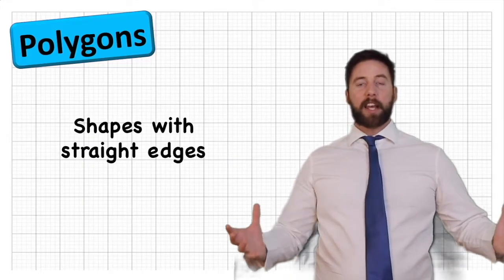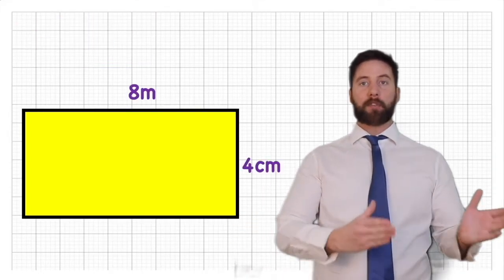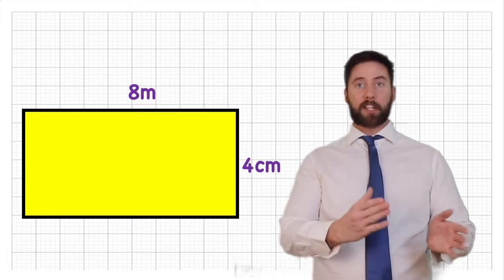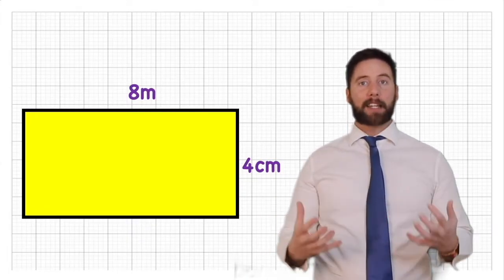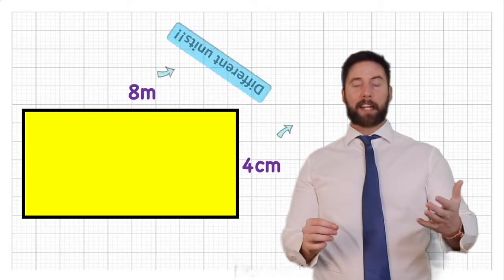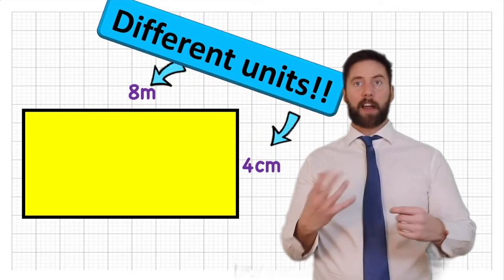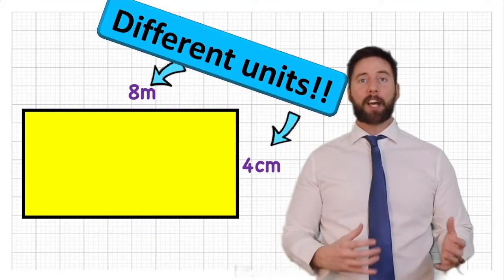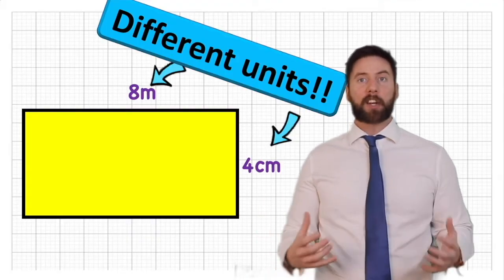And it's pretty easy. If we are given the measurements of the sides, or the lengths of each side, then we can just simply add them up. Be careful to make sure that they're all in the same units, and we're not adding a meter to a centimetre or something like that. But in general, all we need to do is add it up to get to our perimeter. So let's look at a few examples.